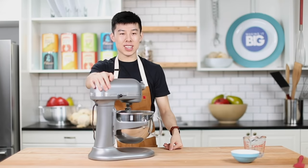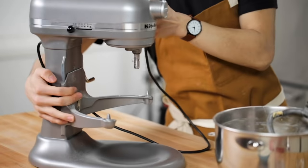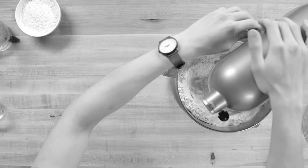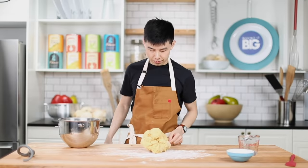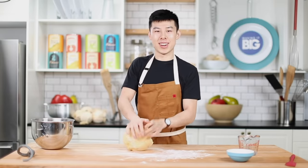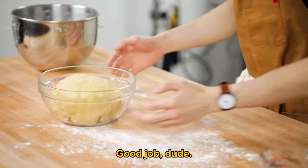There's smoke coming out of the KitchenAid. I don't know if you can tell, but I think it might have overworked Todd a little too hard. Thanks, dude — you've done good today. Served your purpose. We could take it to the KitchenAid graveyard. I'm going to pour one out for the homie Todd. Todd probably got me 80, 90% of the way there. It's up to me to carry the burden to finish the rest. I'm kind of weak right now — I haven't gone to the gym in a very long time. I'm just going to let this rest.